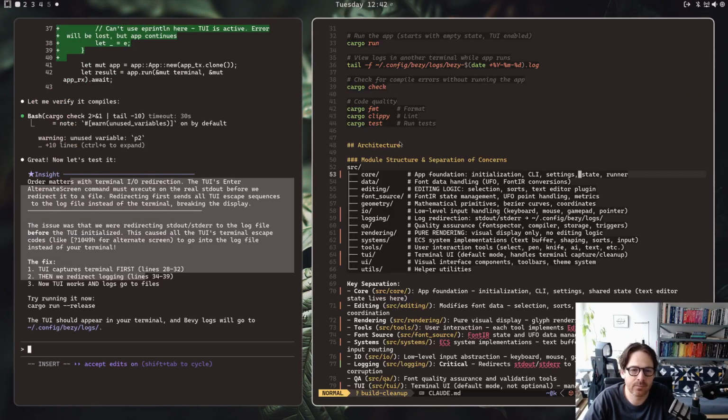Okay, whatever. Let's just leave it. Data, font data handling, UFO, font IR conversions, editing logic, selection, sorts, text editor plugin, font source, font IR state management, UFO point handling. That feels a little confused to me.